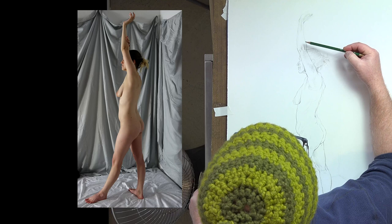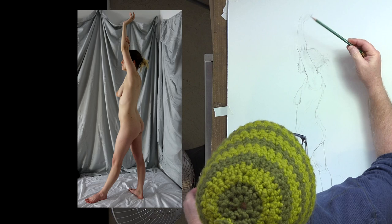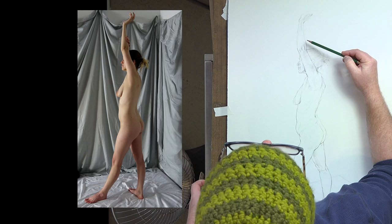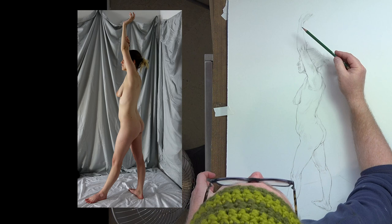All right, so here we are now with the drawing, and I'm going to add the hand there, because I forgot the fingers here. So let's add those in quickly, get those all lined up, and then we're going to block in this drawing with graphite tone. We're going to do a block in of that, take the B pencil that I have here, which is not too hard, it's not too soft, but it's kind of nice right in the middle. And that's essentially what I use the whole time.